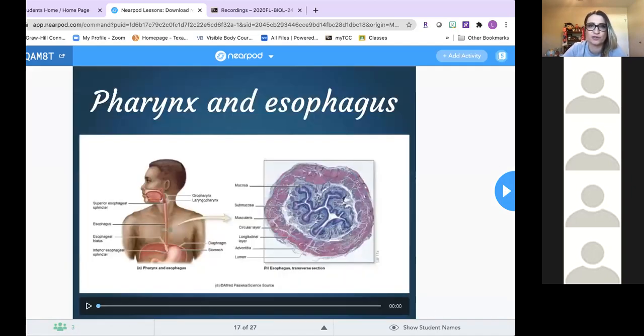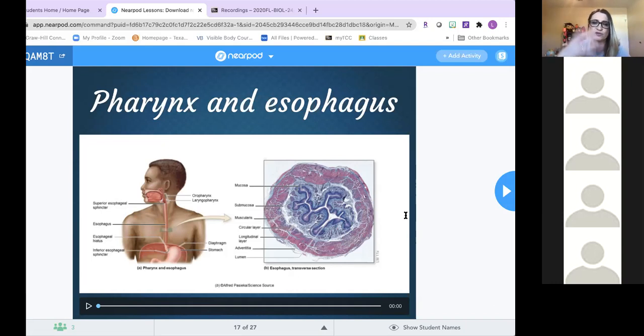So I'm going to go ahead and move on to the pharynx and esophagus here. Our food is going to pass from the oral cavity into the oropharynx, and then after the oropharynx into the laryngopharynx. I want to remind you that these parts of the pharynx are shared with the respiratory system, and the epithelial lining here is non-keratinized stratified squamous epithelium. So don't forget that, and that's because the food is not quite as mushy as it gets when it reaches the stomach. It's more solid there.